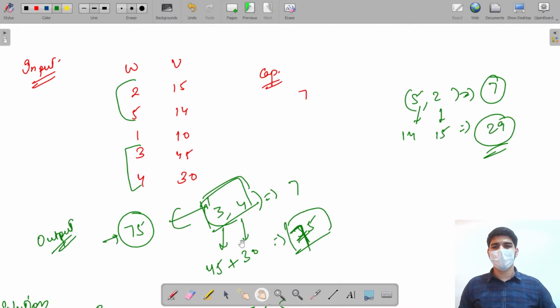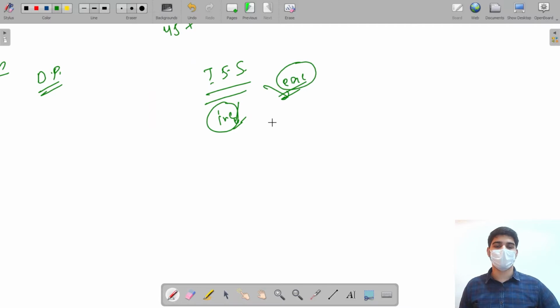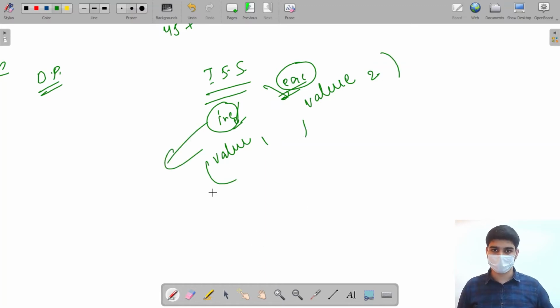Now, if we try to relate that concept with the question that we have in hand, which is 0-1 Knapsack, what we can do is at every step, we can either decide if we want to include the particular item or if we want to exclude the particular item, right? That is, if I include the item, what is the value that I get rather than if I exclude the item, right? So I can basically maximize the steps in which I include and exclude an item. I can see what is the value that I'm getting after including an item and what is the value that I'm getting after excluding an item, 1 and 2. And whatever is the maximum of these two is something that I would be doing. I would either include or exclude an item, right?